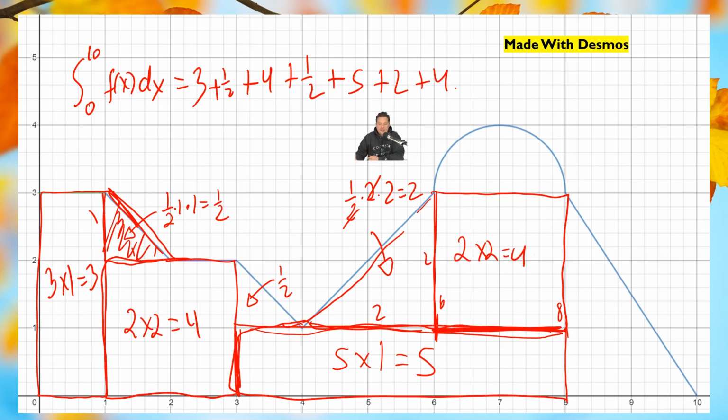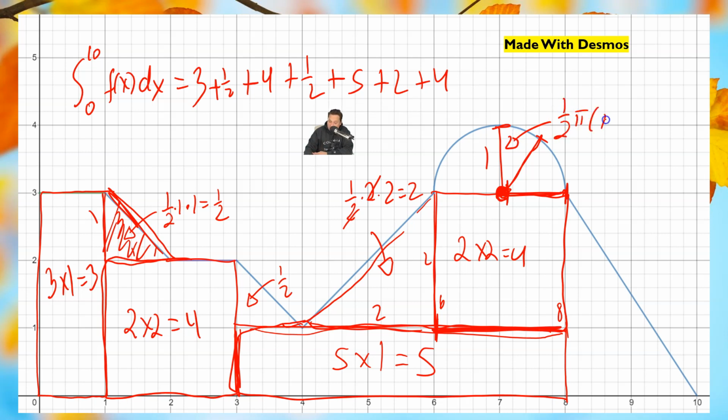It contributes 4. Then I recognize the fact that up here I basically have a semicircle. If this is the center of the semicircle, then this is the radius. So the radius is 1 unit. I could draw it this way too, for example, or this way. The area of that semicircle would be found as follows: 1/2 pi times the radius squared. So 1 squared is 1. 1 times 1/2 is 1/2. So I end up with 1/2 pi. I'm going to add that here, 1/2 pi as that piece.